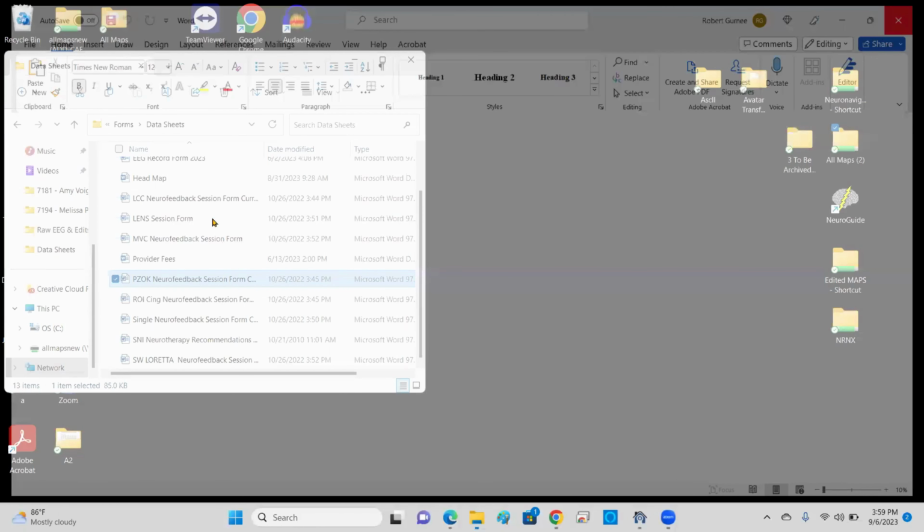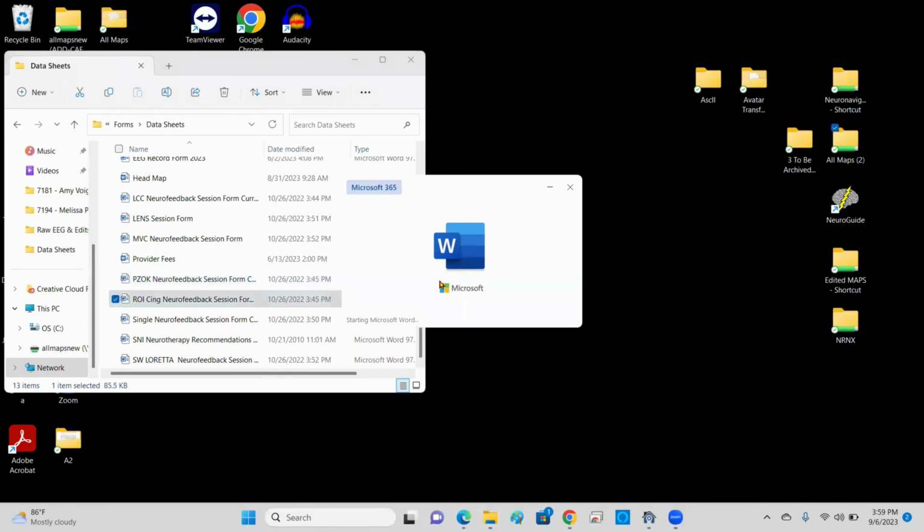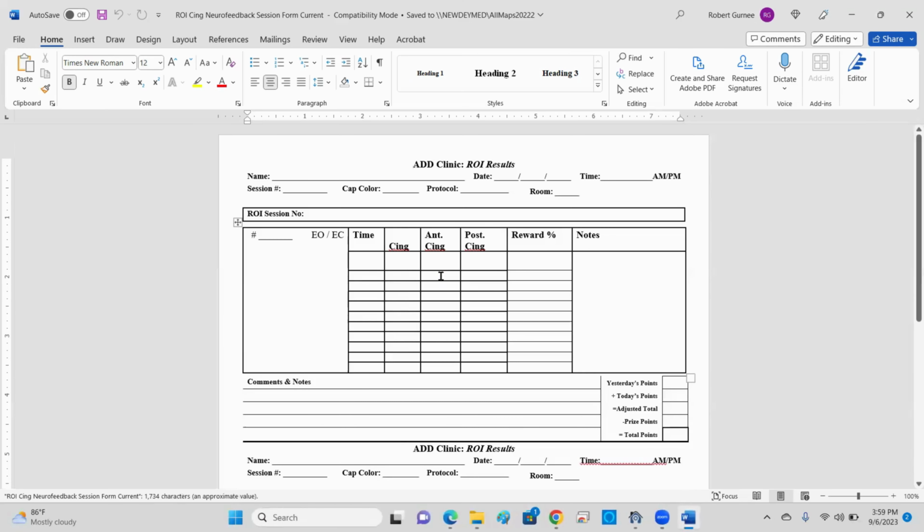We're going to go ahead and open up our 19-channel region of interest documentation sheet. Again, the top is the same. Our session numbers are the same. The conditions are the same.